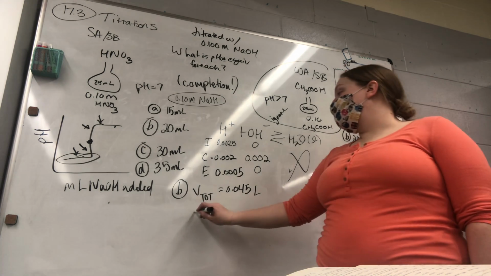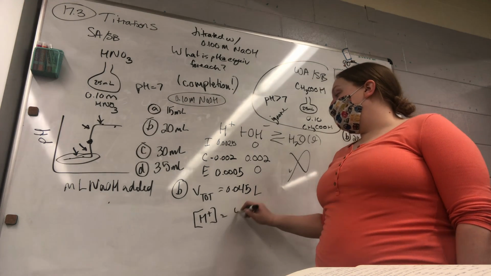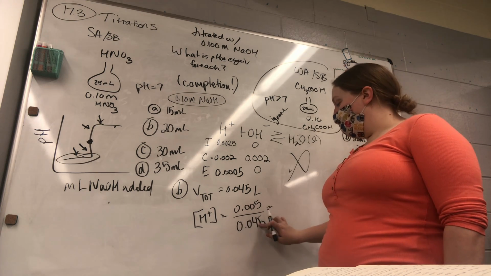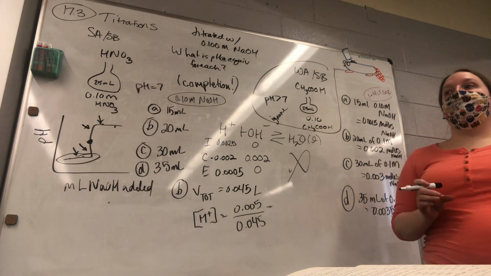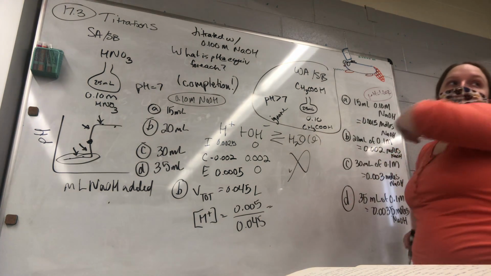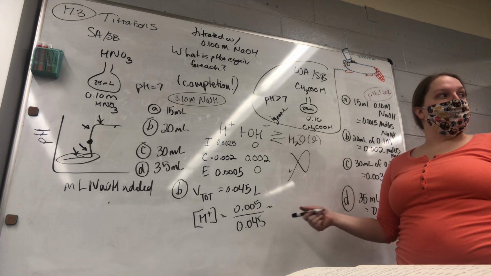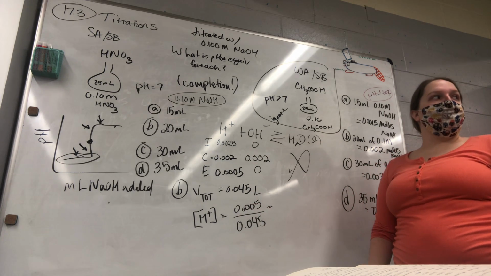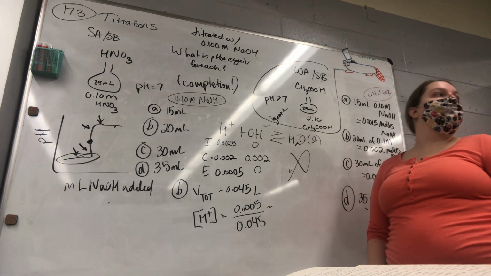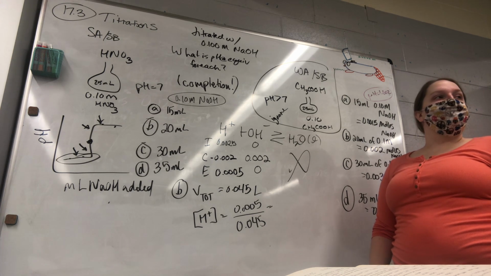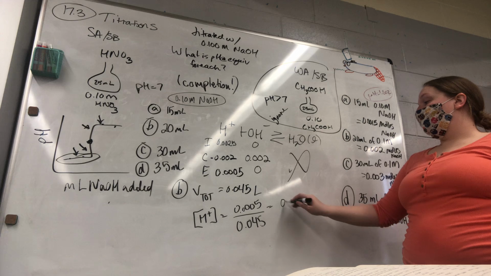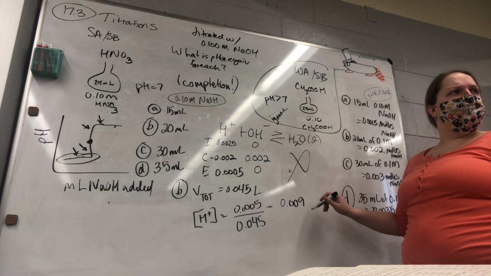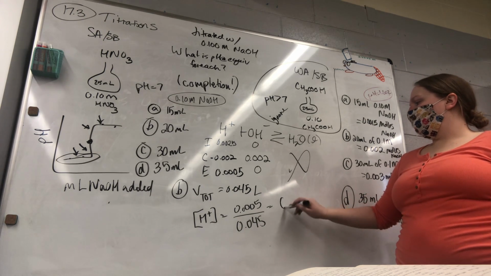All right. So then the concentration, in this case of H plus, is going to be 0.005 over 0.045, which is what? It kind of looks like a 5. Wouldn't it be 3 zeros for 0.005? Yeah, didn't you see my 0? I got 0.01111. Yeah, that's what I got. 0.01 repeating. Next problem.